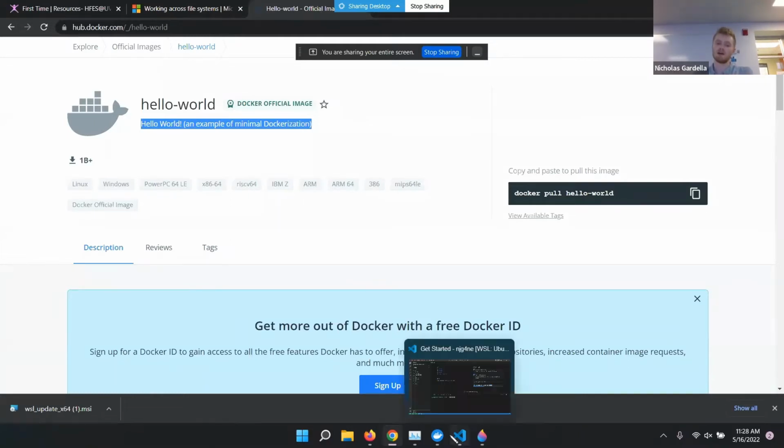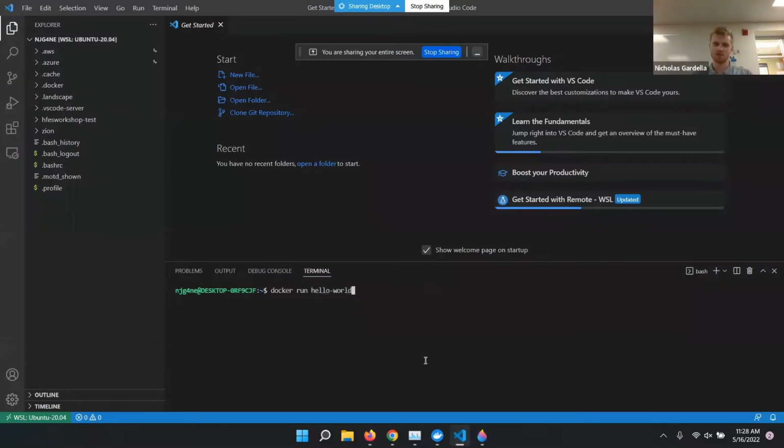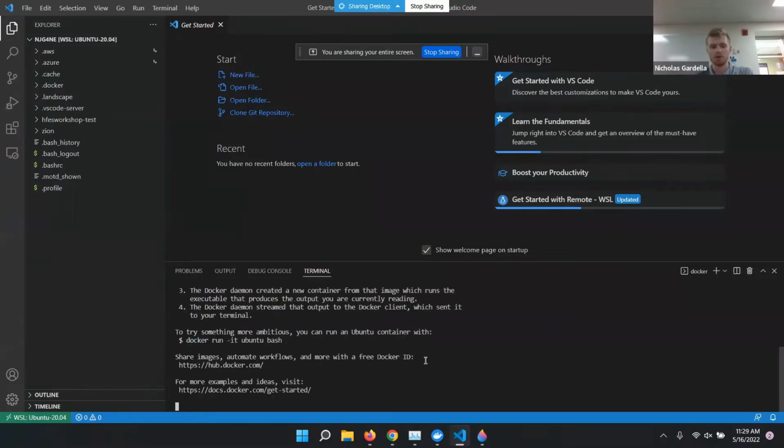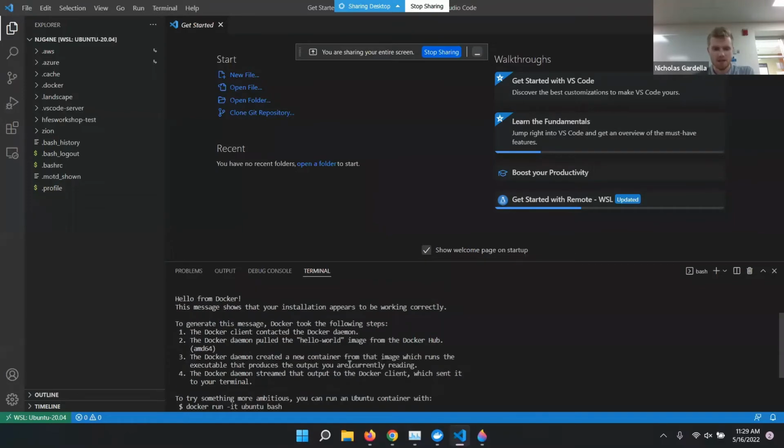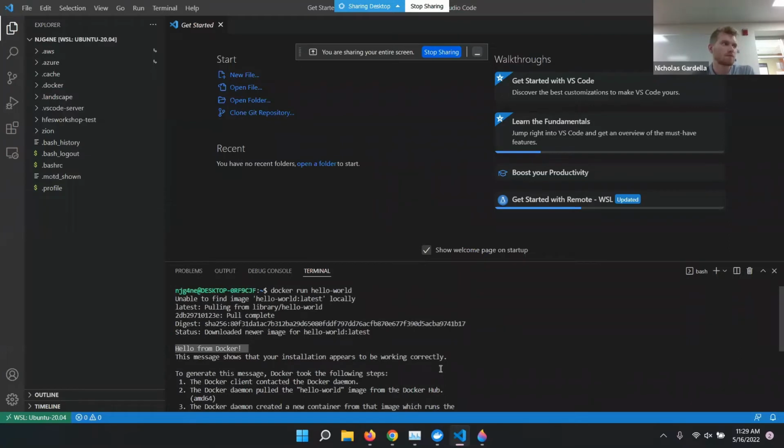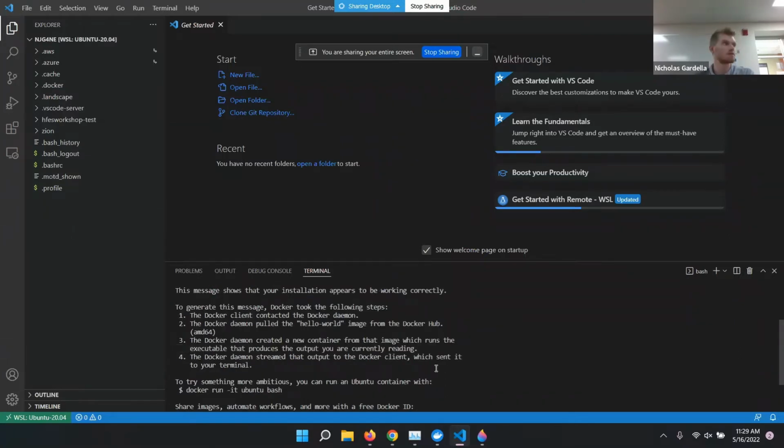But if you want to prove that you can do this, do docker run hello-world. It's going to be unable to find it locally, so it's going to download it from the internet, from Docker Hub, and then it's going to run it. So we've got a pull complete, and it's all this text, and you're like, did it actually say hello world? But if you look there, hello from Docker. Were you guys able to do this? So pretty boring, but that's a thing that you can do.